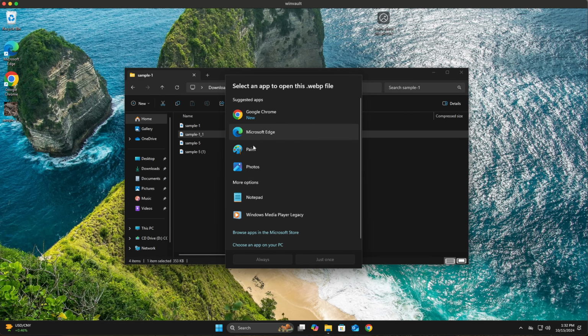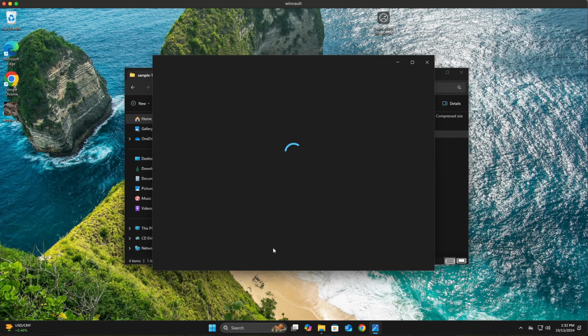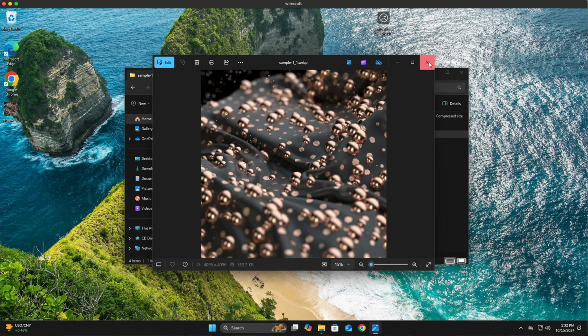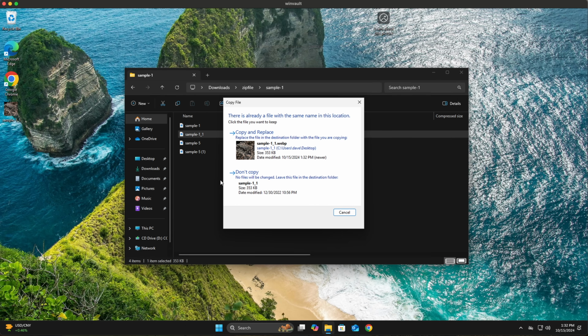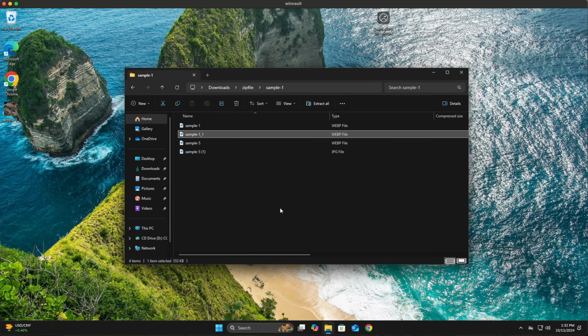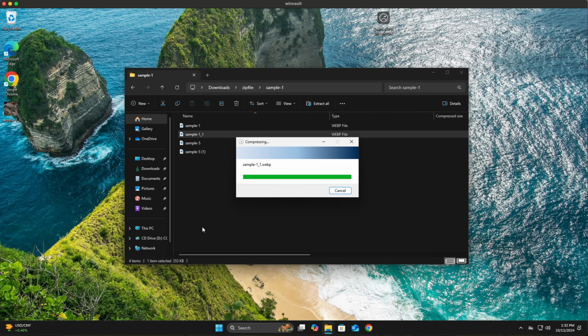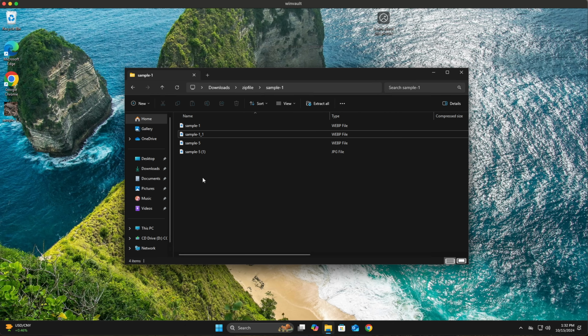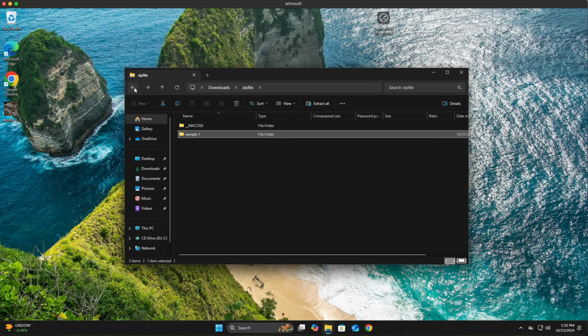Now if we double click on an archive file, it will launch and we'll pick which viewer to use. We'll say photos for this one because it's a photo, and you can launch it directly out of the archive. Now I can also copy it back and replace and update the one in the archive. That's something that is specific to zip files, and as you'll see, we can't do that in other formats.